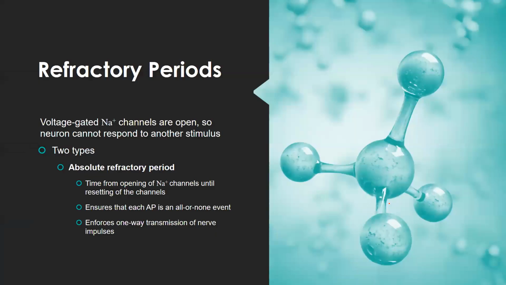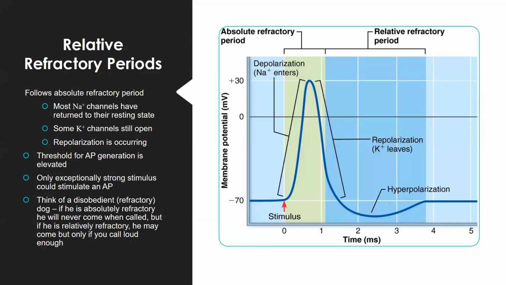Any period that you cannot, or it's harder to, generate a new action potential, you could call a refractory period. So we have an absolute refractory and a relative refractory period. The absolute refractory period is essentially during the action potential. While an action potential is happening, you cannot generate another action potential because you are not at resting membrane. You are already depolarizing and repolarizing. So that membrane itself cannot reach threshold again once it's already reached threshold. It's an all or nothing event. So the absolute refractory period cannot be overridden.